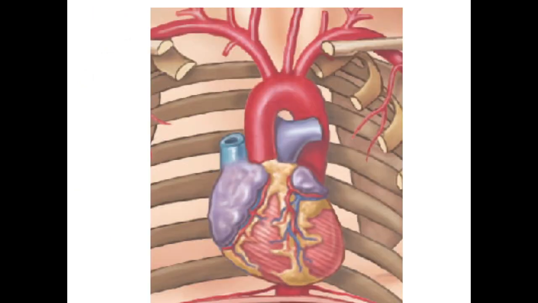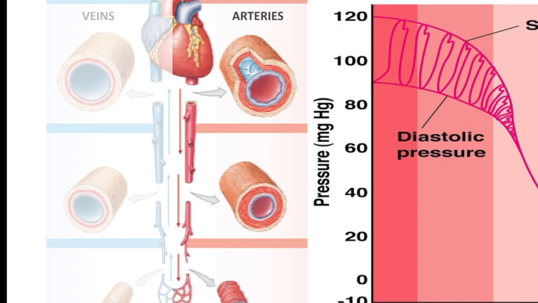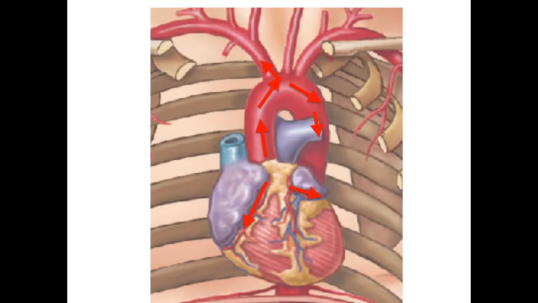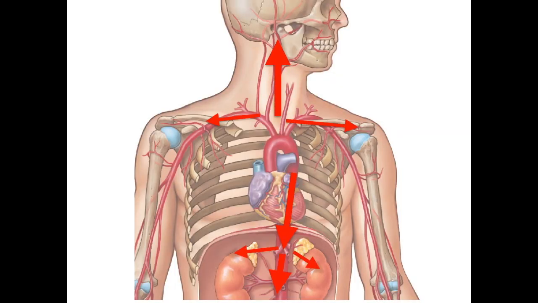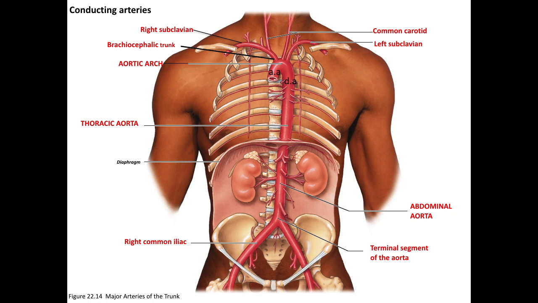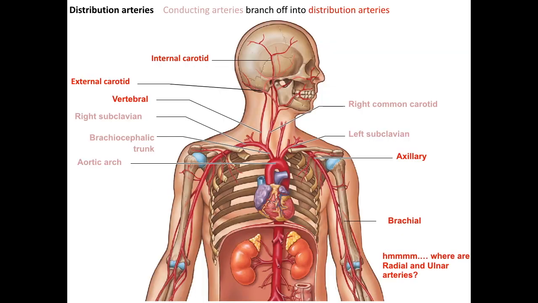The big arteries leaving the heart will have different functions from the arteries that branch off of it, and these are going to be reflected in the makeup of the vessel walls. So in general, we're going to want to look at the big patterns of blood flow out of the aorta, those first major branches off the aortic arch, and the general patterns of distribution toward the head, upper limb, abdominal region, and down toward the lower limbs. First, get the names of the large so-called conducting arteries, mostly those off the aortic regions and their first large branches, and then work your way into the distribution arteries, which are most of the named arteries that you're going to have to know.